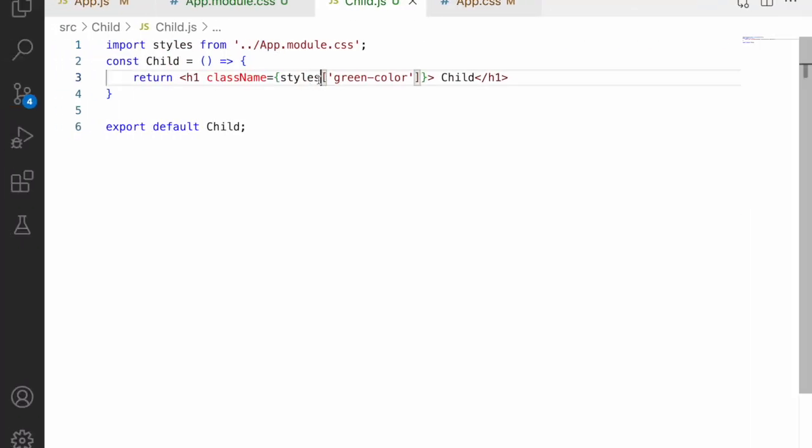That's why these styles are better, and most people use this modular CSS whenever they are creating an independent component. Whenever you are creating an independent component, always create one JS file and one CSS file, and you can manipulate however you want in that modular CSS. So that is how you can use styles in React components.